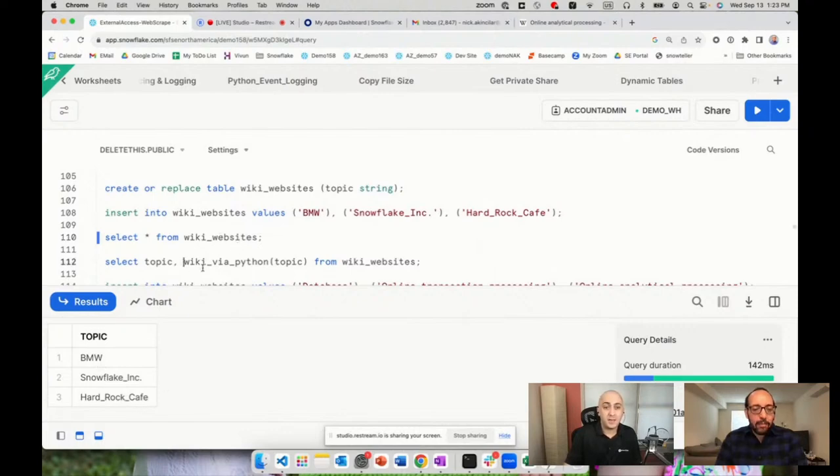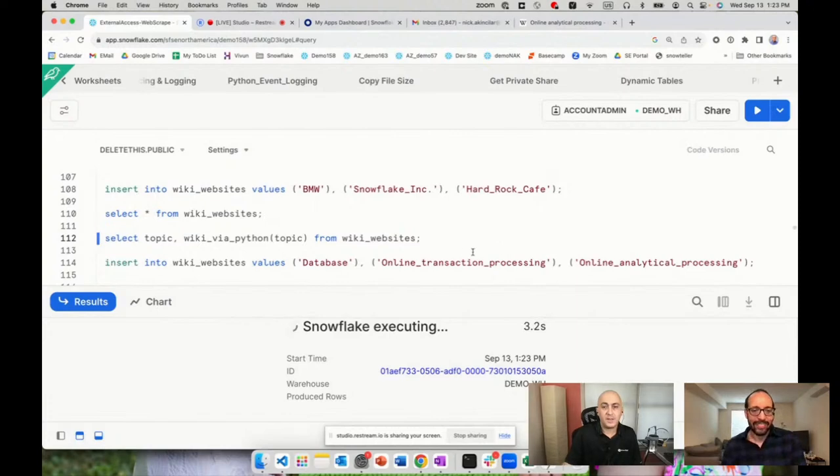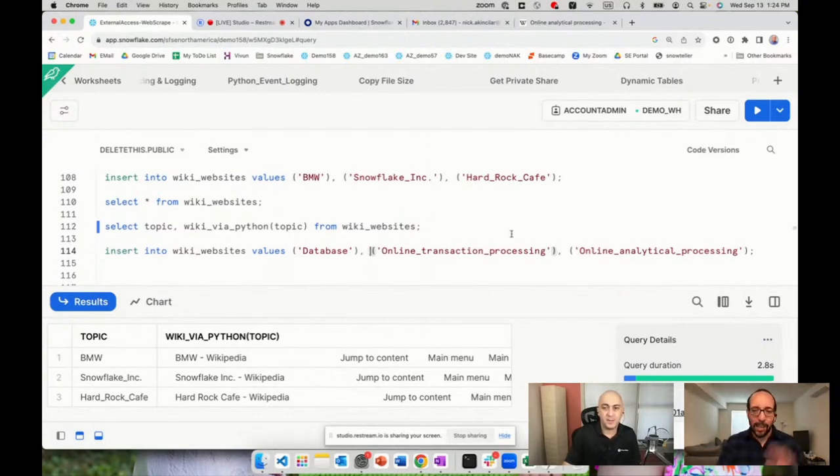And in this case, now we're going to call the same function against all 3 websites. And now Python is running in parallel. So you'll see that the response time was about the same, 2.8 seconds. That's because Snowflake parallelizes that function. So it's actually making individual calls to the different pages all at the same time. That's handled by Snowflake, so you don't have to worry about it. As long as we're not killing Wikipedia, but yes, as long as Wikipedia is not throttling things.